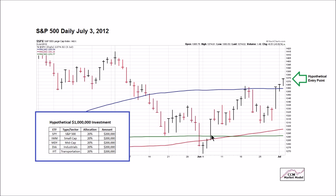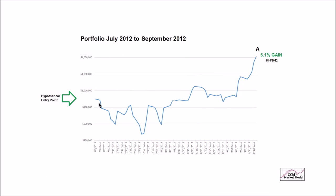To help illustrate the concepts in this week's video, we're going to assume that we invested a million dollars on this date and we diversified equally between SPY (the S&P 500), IWM small caps, MDY mid caps, DIA or the Diamonds (similar to the Dow Industrials), and IYT which invests in a diversified basket of transportation stocks. We'll take the hypothetical million dollar investment and walk forward from this point. Here's our entry point at a million dollars. Fast forwarding from July of 2012 out to September of 2012, we got off to a good start — a 5.1% gain. So let's check our daily and weekly charts to see if we have sell signals or stay-the-course type signals.